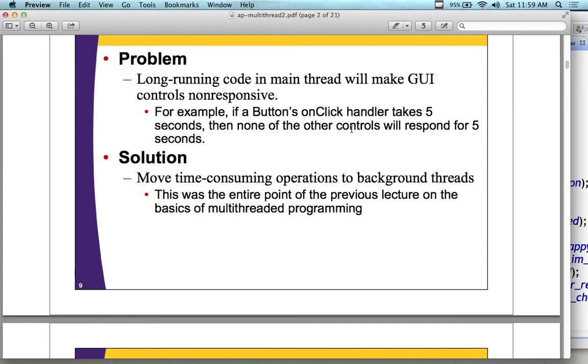Depending upon what the activity is doing, it could cause your user to think that the app is frozen. It's because it's going out to the internet, it's loading up a web page before it actually shows you the page, or it's doing something that's going to be time consuming. The solution to that is to move the time consuming operation to a background thread. Have the background thread be doing that so it doesn't affect the user's control over the UI.